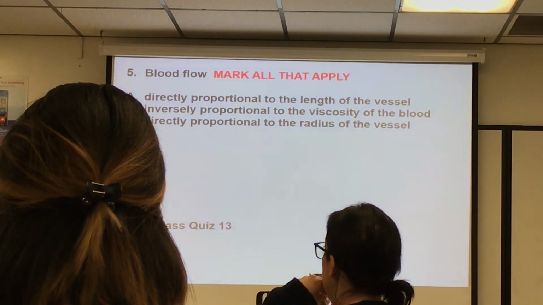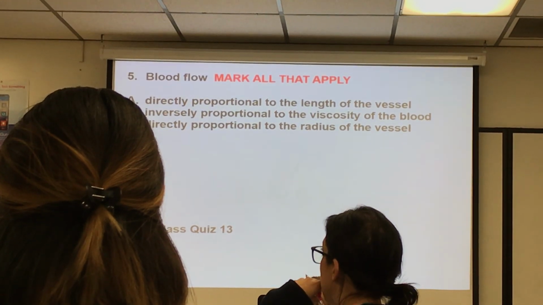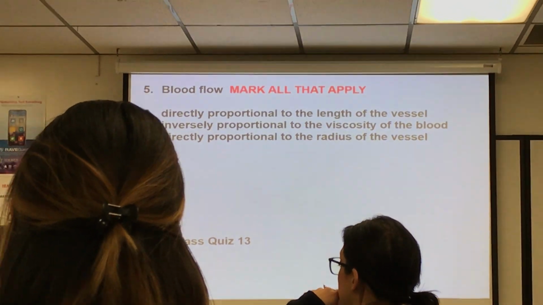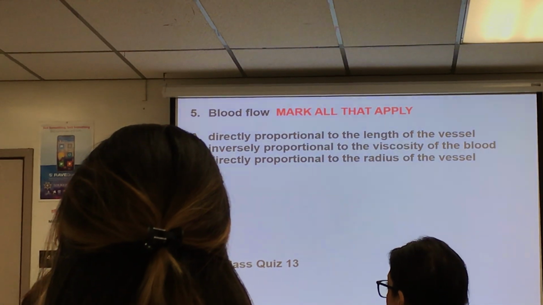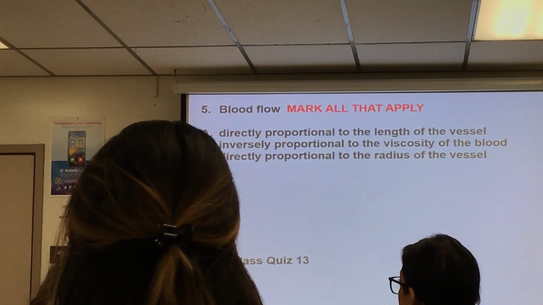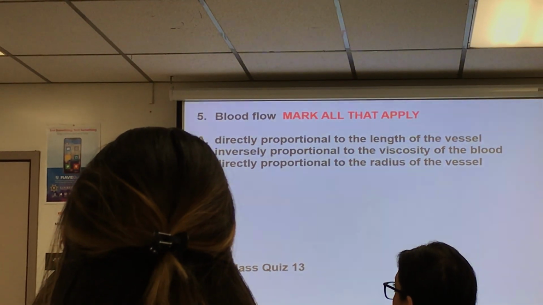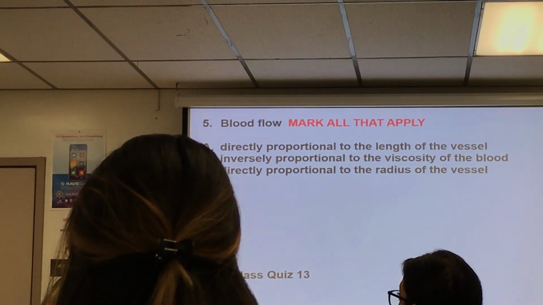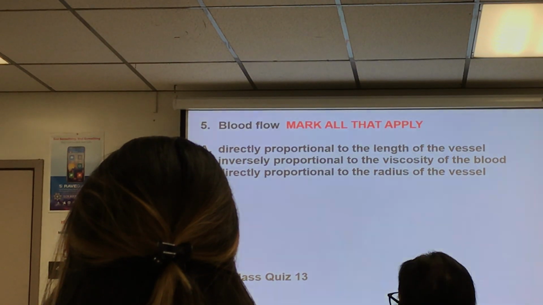I want to use it as a lead into what we're going to talk about. So what we're saying here is blood will flow more slowly as the viscosity or the thickness of the blood increases. That's inversely proportional, okay? So one goes down while the other one goes up. And then the last one is saying blood flow is directly proportional to the radius of the vessel wall. So blood flow goes up when the radius increases, the diameter gets bigger, or blood flow goes down as the diameter gets smaller. That's what we mean by directly proportional. So it's moving in the same direction.